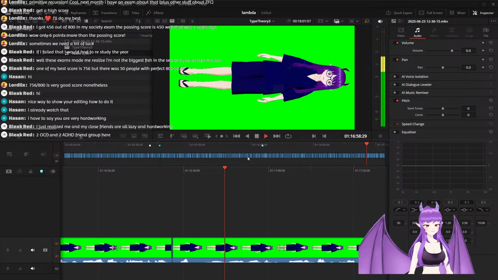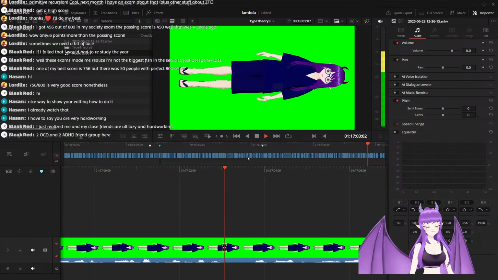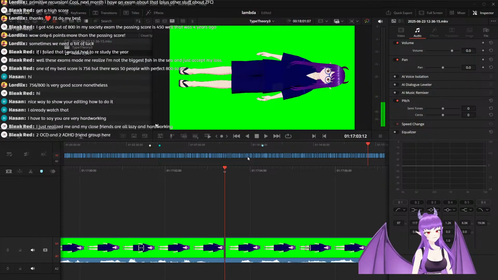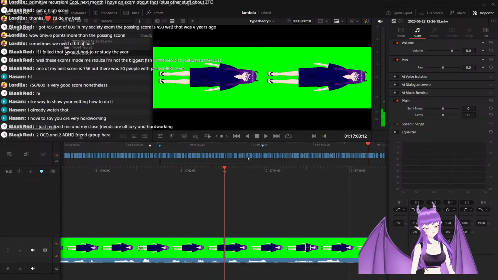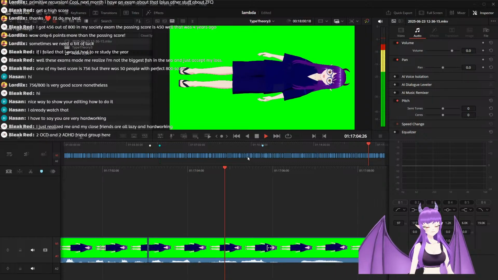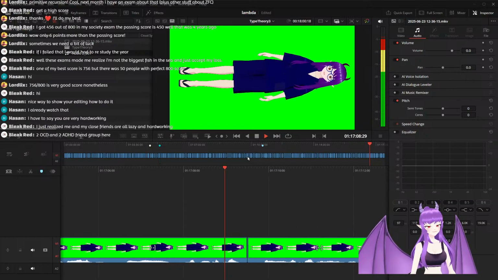But at the same time, we have just barely scratched the surface of type theory. We have unlocked some of the nodes in my type theory tech tree.